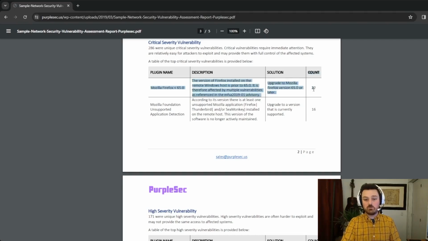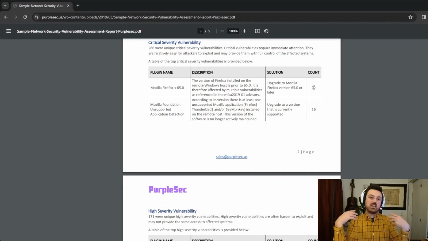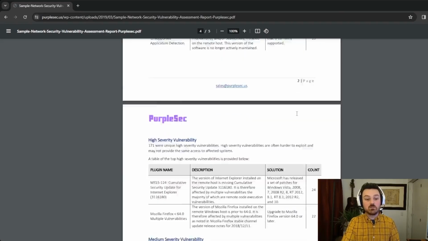And something important to point out here is the count. It's effectively the number of instances this vulnerability came up, and you've seen that with our scanning tools. Basically, you're trying to categorize the specific vulnerability, and it comes up a lot. That might be a factor in why it's super critical, or it's just such a critical piece that you need to upgrade, even if it was only found once.